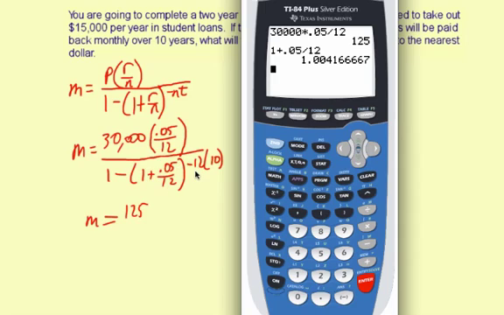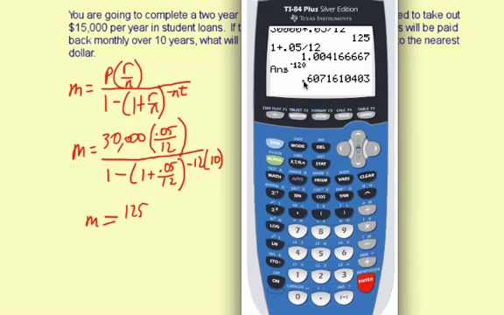Now notice that part is to the negative 12 times 10, or negative 120 power. So I'm going to take this answer, so second and then answer, and that brings up the answer from the last problem we just did. So I'm going to take that and then put it to the power of negative 120, the negative 12 times 10. Okay, so that's 0.607, and then let's say 2 if you round it to the extra decimal.